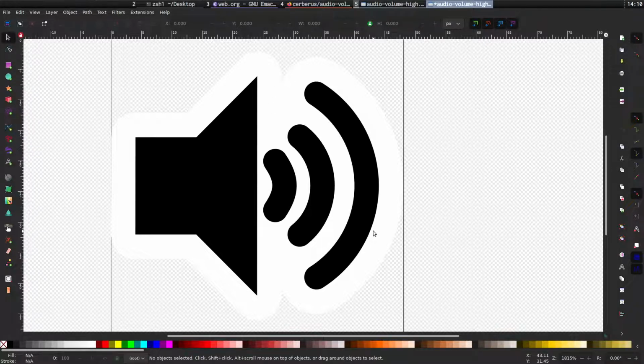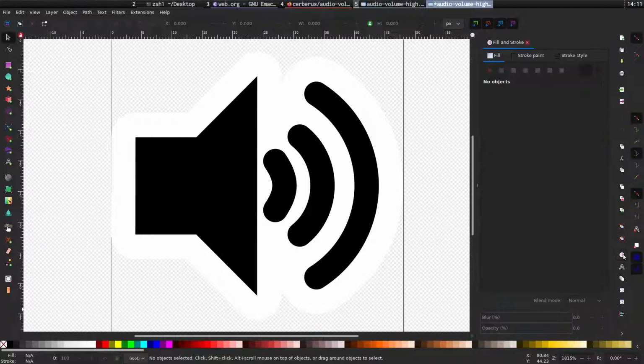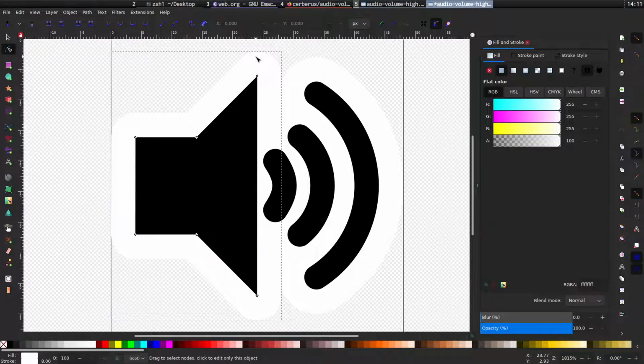What we need to do first of all is remove this white stroke, because if we had a white stroke, you'd see it against the background color of the notification. So what we need to do is come across and move your cursor along here, and you should see something. Yeah, edit objects, color, stroke. I'm going to click this little button here under the arrow, and this allows us to select the points.